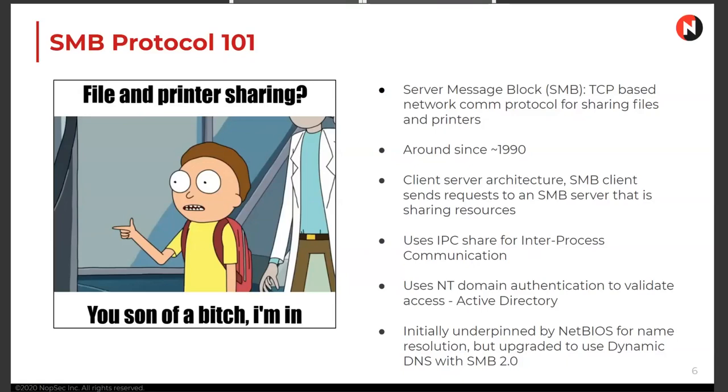It has a client-server architecture, so it's a pretty standard protocol in that respect. It has a client that speaks SMB to a server that is also hosting SMB, and it sends a request and says, hey, I want to access this file. Can you help me do that? And the SMB server says, yeah, sure, here's the file. So it's a lot like an FTP server in some respects, but it offers a lot more functionality that is deeper than FTP through what's called an IPC share, or the inter-process communication share.